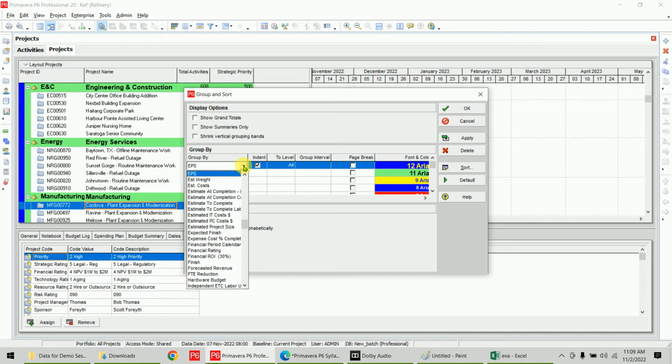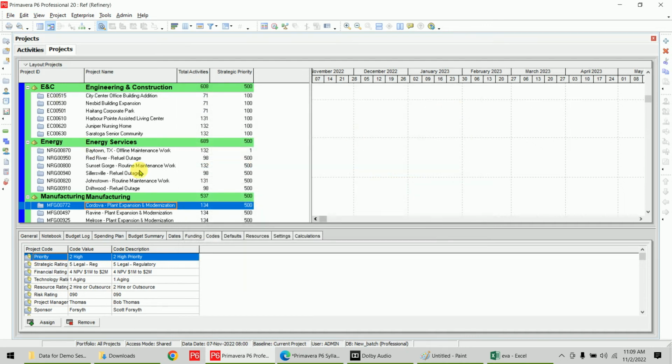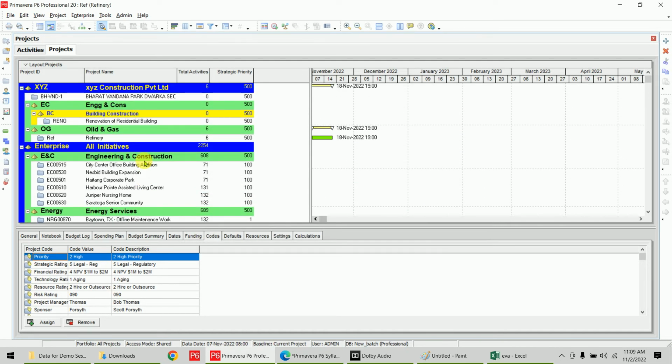So project codes are for projects. If you want to bring it back to the same, then select again EPS and click on apply. This will go back, because as a default these are in EPS. If we want to sort according to location, we can sort. If we want to sort them according to priority, you can define the priority category and you can assign that this is low priority, this is medium, this is high priority. Like this you can define. You can apply first and then you can sort. This is how the codes work.